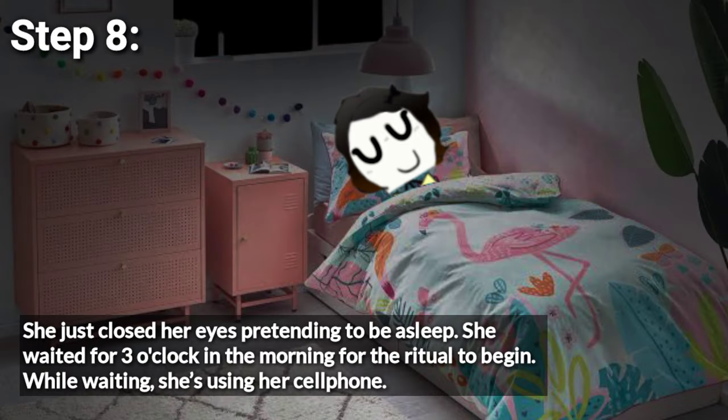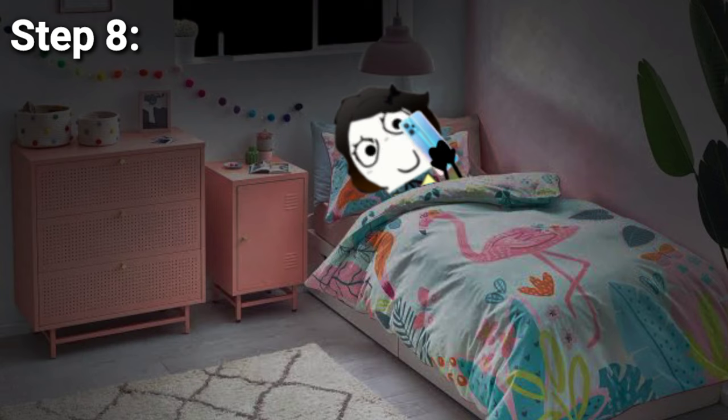She just closed her eyes, pretending to be asleep. She waited for 3 o'clock in the morning for the ritual to begin. While waiting, she's using her cell phone. Step 9.